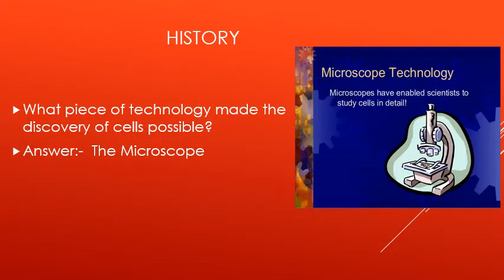First of all, I asked you one question: what piece of technology made the discovery of the cell possible? Yes, the correct answer is the microscope. A beautiful picture of a microscope is also shown here for you to look at. Microscopes have enabled scientists to study cells in detail. Without the invention of the microscope, I think the study of the cell would not have started.